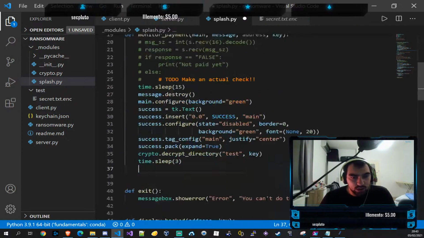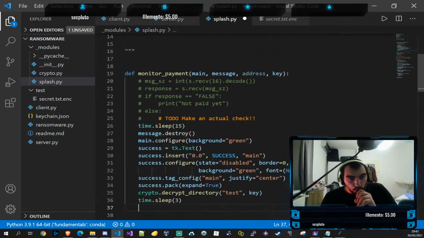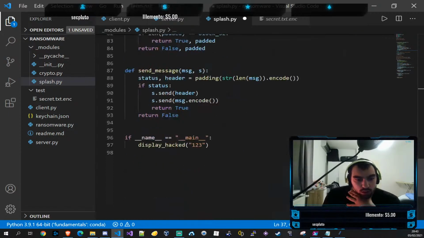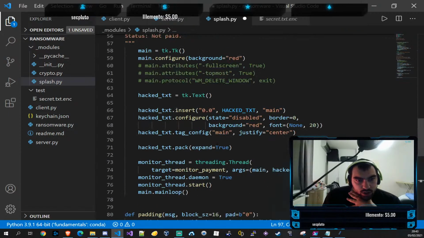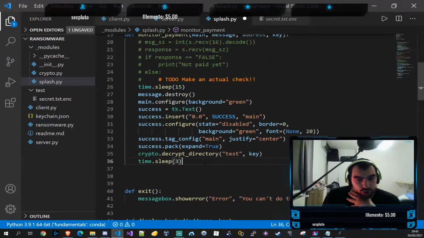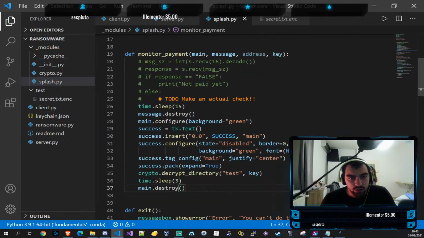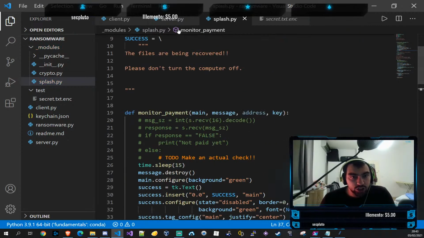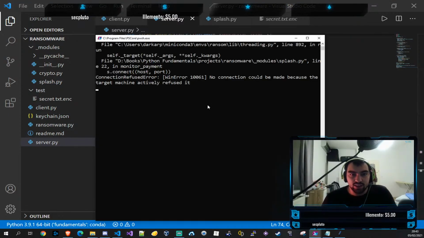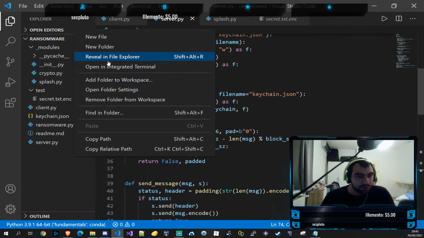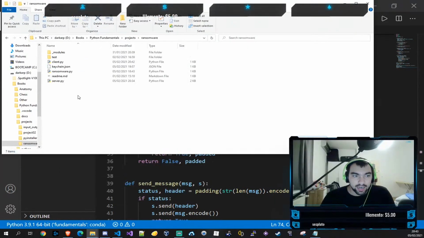From here, we do a main.destroy, I guess. There we go. And this should work. It doesn't have the server thingy. I honestly don't know what's wrong right now, and I've been trying to figure that out. But I don't want to take a lot of time.